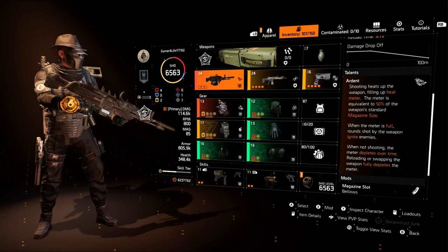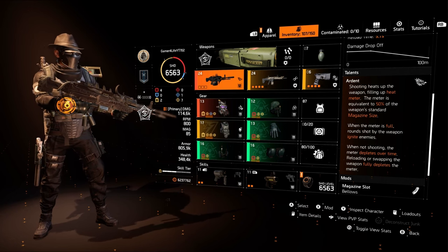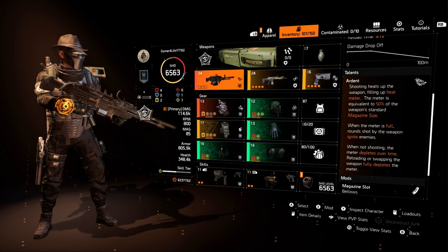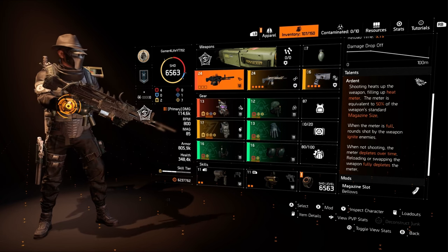The meter is equivalent to 50% of the weapon's standard magazine size. When the meter is full, rounds shot by the weapon ignite enemies. When not shooting, the meter depletes over time. Reloading or swapping the weapon fully depletes the meter.